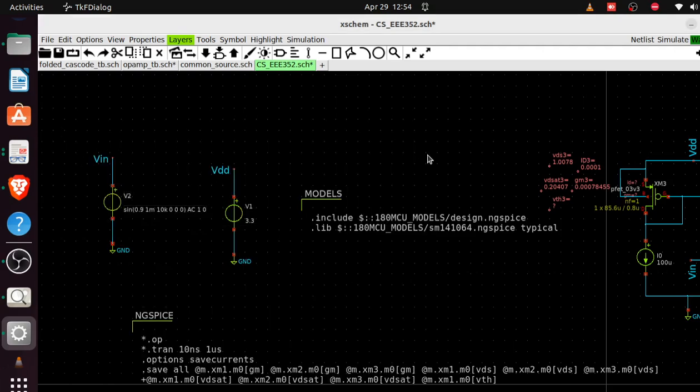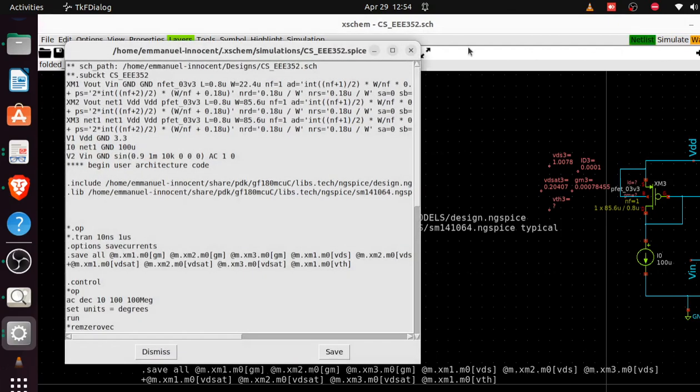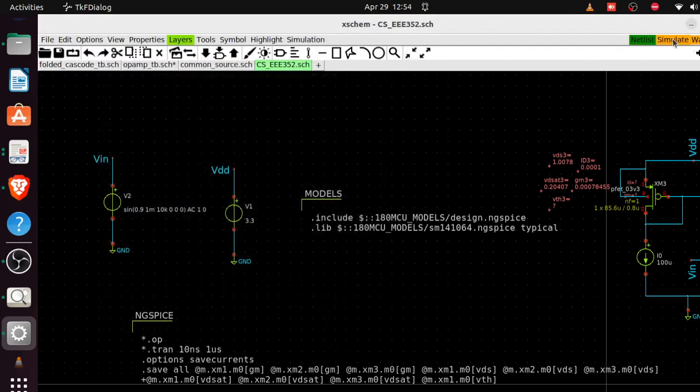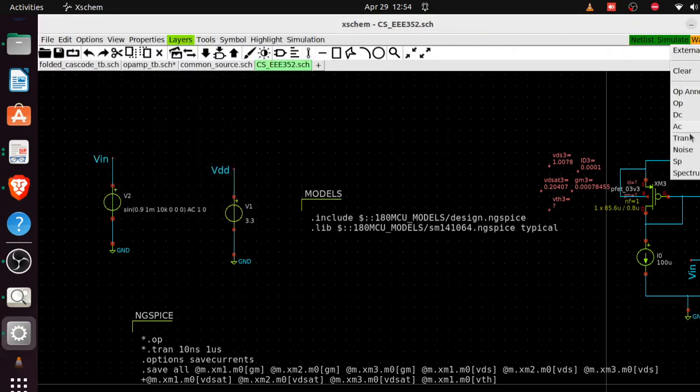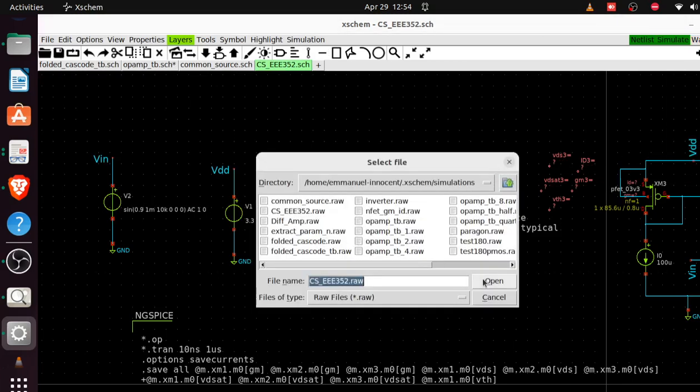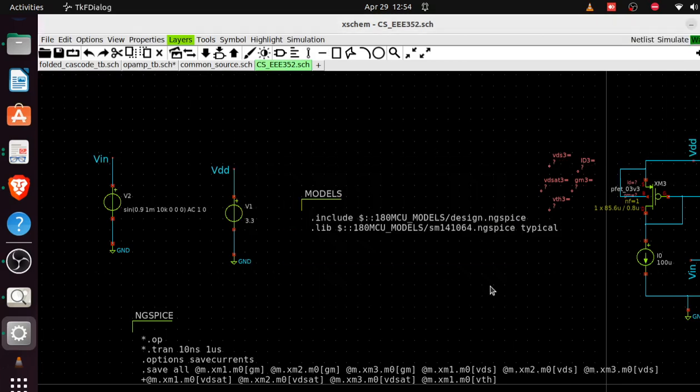We're good to go. Since I've changed something in the main interface, I need to recompile: save, come back again, generate the netlist, hit the simulate button and move to wave. But now I don't need to repeat all those other analyses I did. I'll just go straight to transient. So from transient, open.